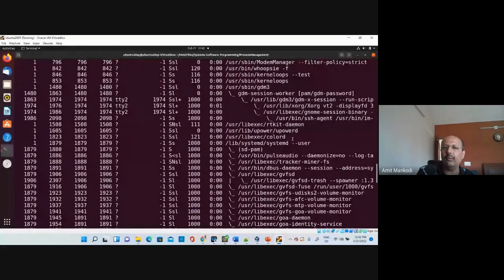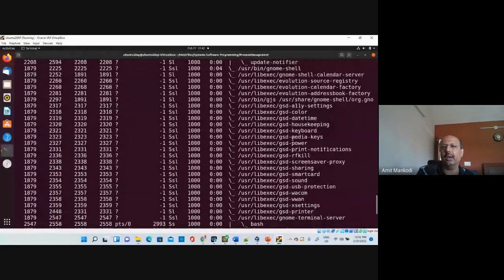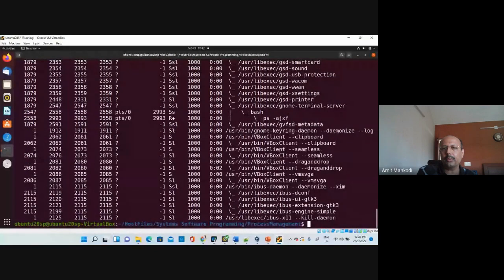Because they are always running in the background, doing some activity to make sure that all the system stuff is running. There are processes for keyboard, smart cards, sound, USB, and many other things. Printer processes, terminal processes. All of these are started by the operating system when the system starts.